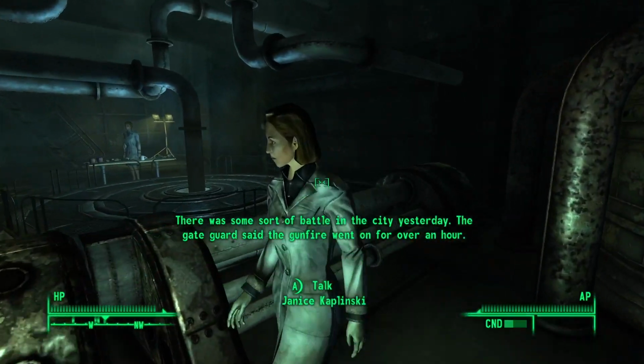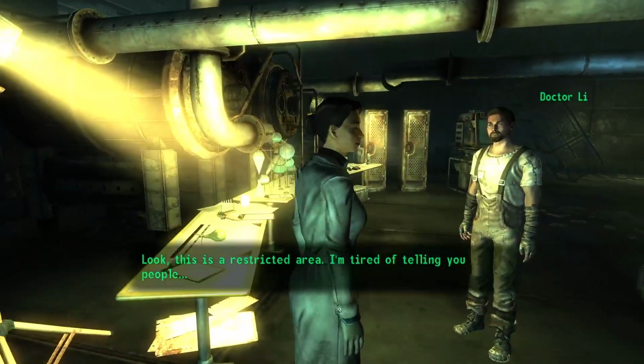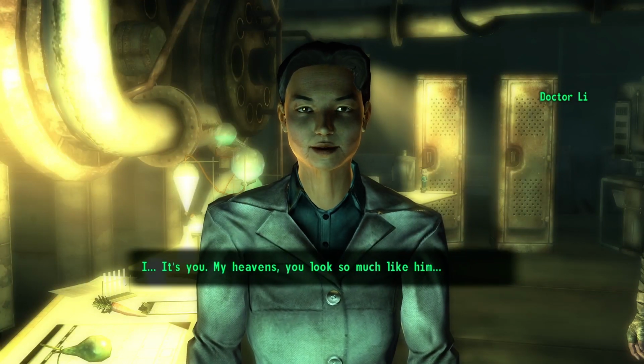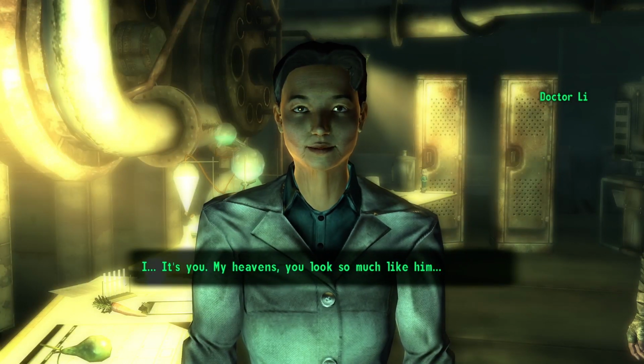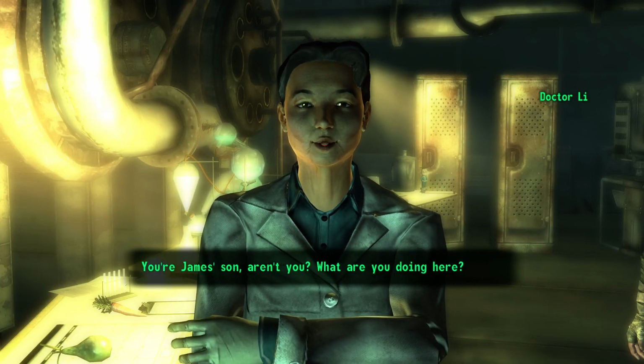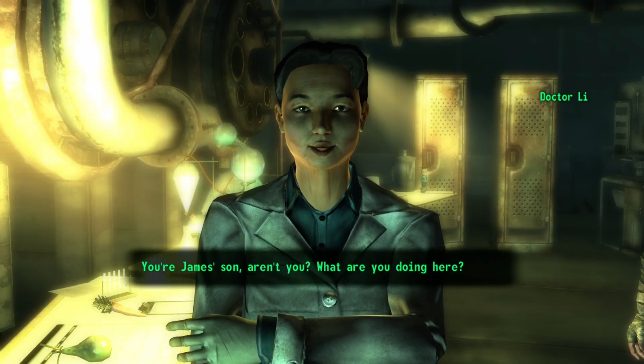There was some sort of battle in the city yesterday. The gate guards... Look, this is a restricted area. I'm tired of telling you people. It's you. My heavens, you look so much like him. You're James's son, aren't you? What are you doing here?